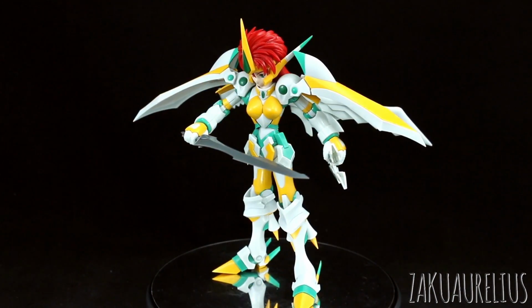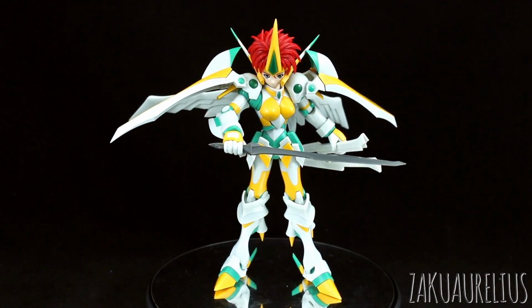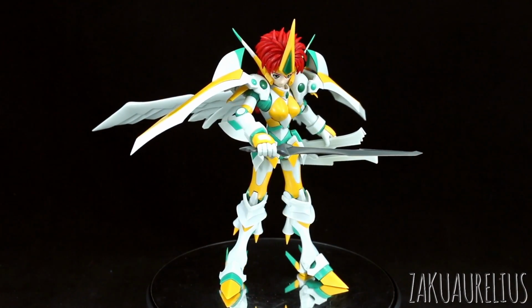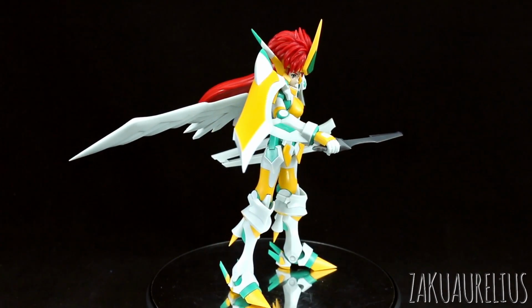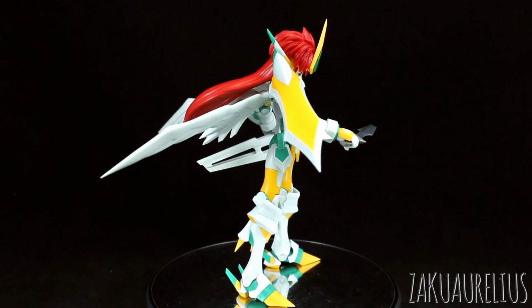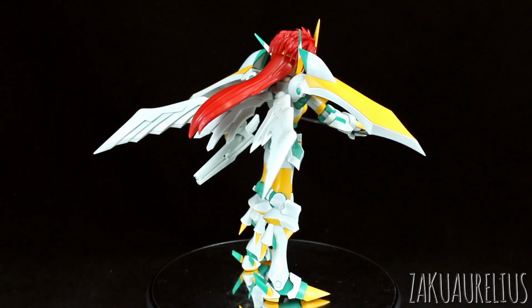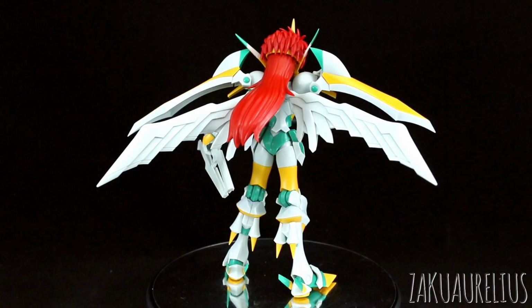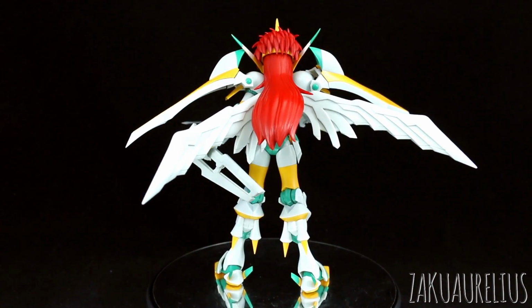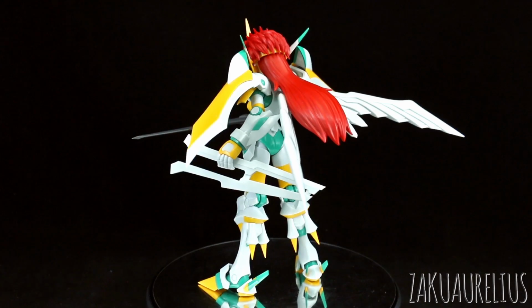So two things about this kit that I'm already noticing that are very discouraging. Number one, the biggest problem is that there's nowhere to connect an action base onto this kit, really at all. No peg anywhere. You'd think that there would be a peg on the back. I understand why they don't want to put a peg hole up in the crotch of this kit for design purposes, but just put it on the back, underneath where the wings attach or something like that. Just putting the peg hole there would be fine.